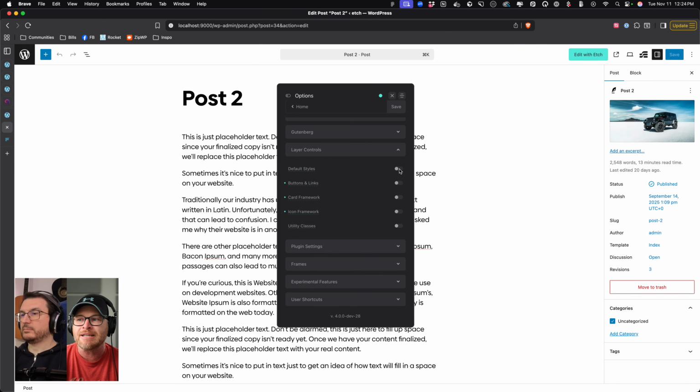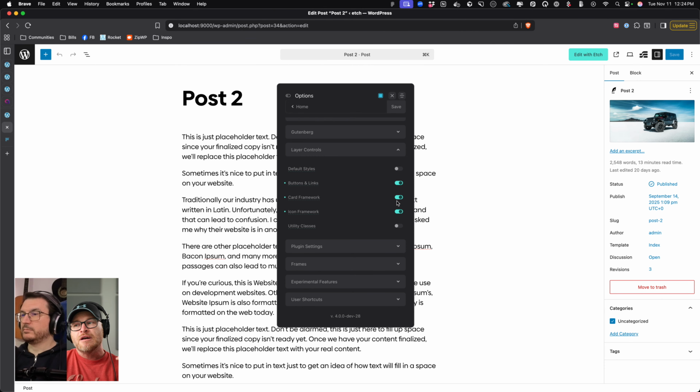And so automatic CSS does that. It will optionally, and I think these are by default, load buttons and links, the card framework, and the icon framework in their own layers. And that will prevent any semblance of conflicts with other stuff that might be going on.